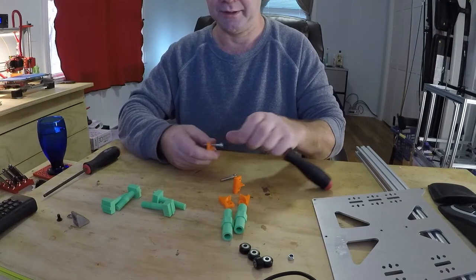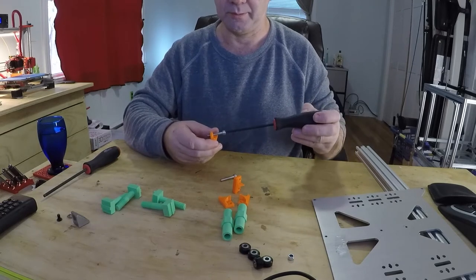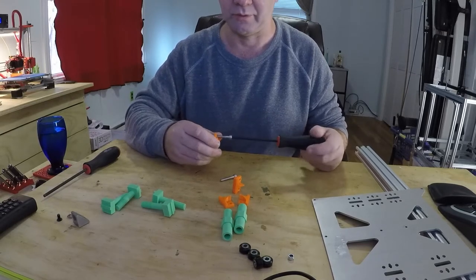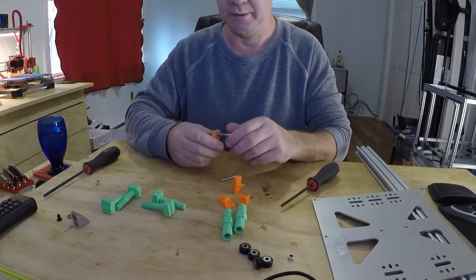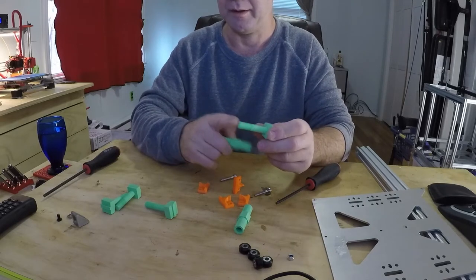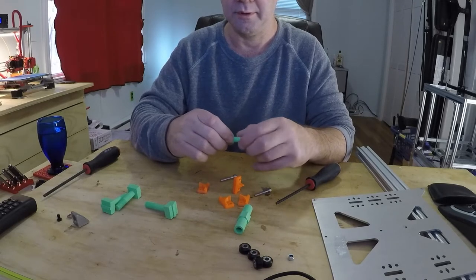First thing you want to do is check everything, just like I did here. Now, this is actually threaded. These are threaded. And so you want to make sure the threading is good. Now when I print these, I highly recommend doing it at a higher resolution or lower layer height than you normally print. If you print at 0.2, you're going to want to go less, because I find with these threads, everything here is threaded, it quite often is a little rough to thread in.